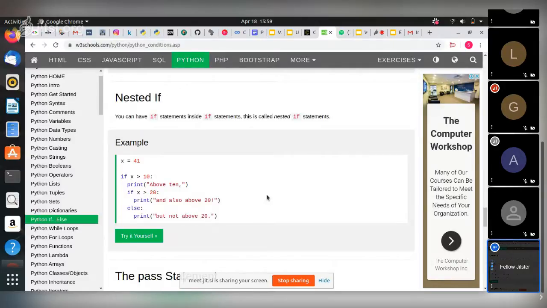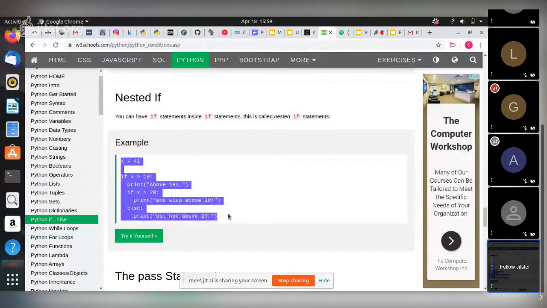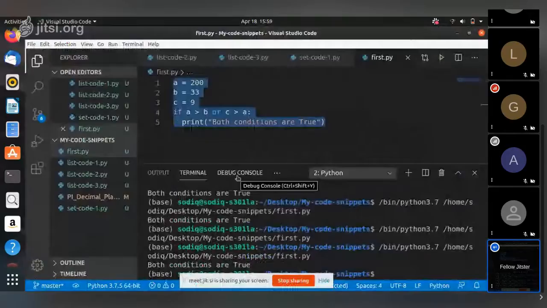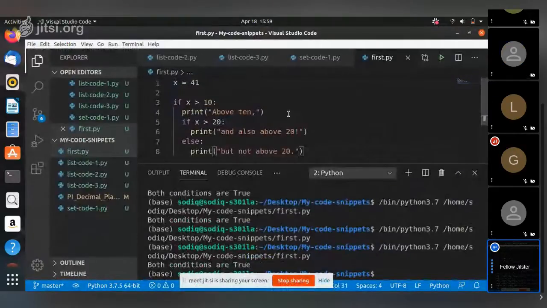So what it means is that, looking at this code now, x is equal to 41. Let's take this to the ID. If x is greater than 10, print above 10.